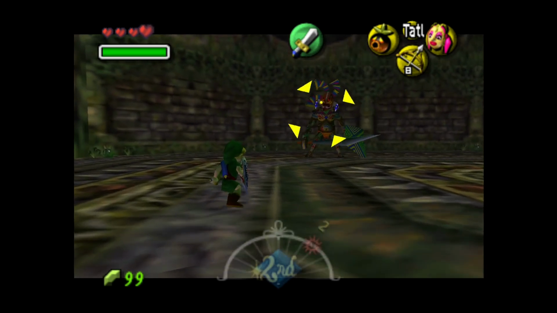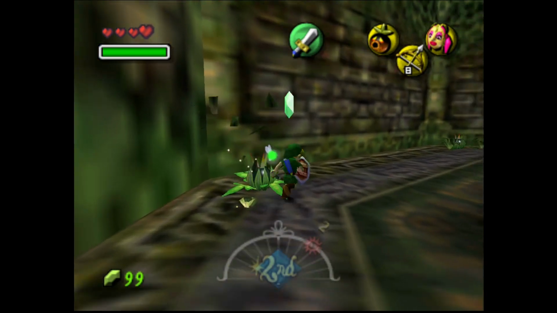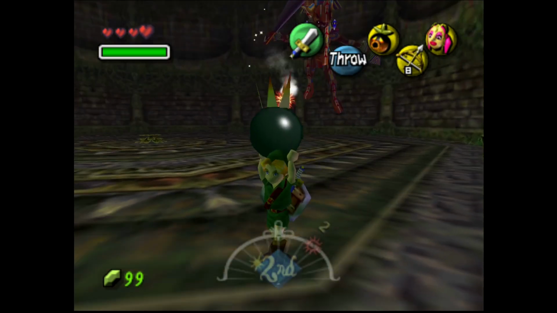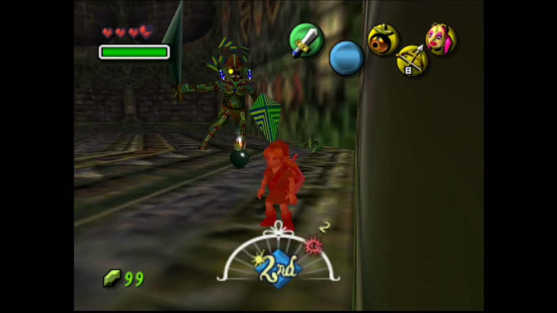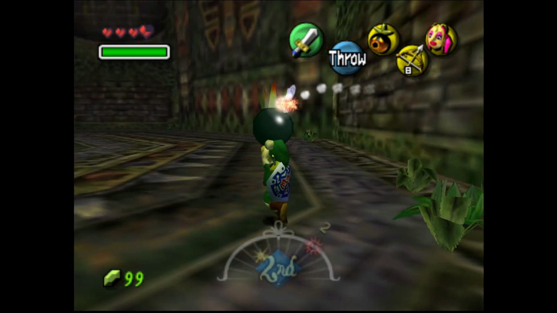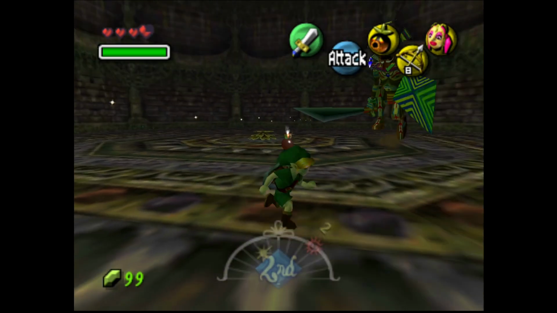Odolwa can also summon bugs from the ceiling. I'm not sure if he's gonna do it, but in the meantime, around the edges of the arena are these bomb flowers. If you pick them up, they will start to explode, and I think you can throw them at him. I think there are multiple ways to stun him other than just the bow, but the bow is the main way I know of. Yeah, I don't know.